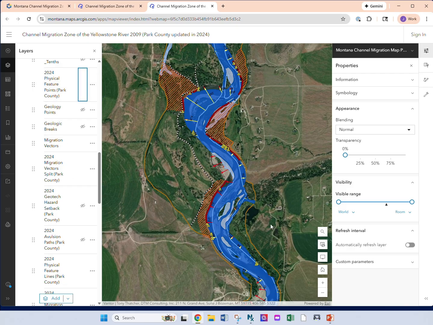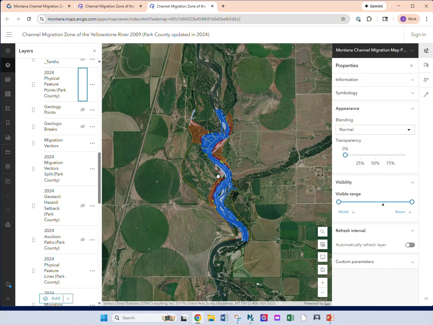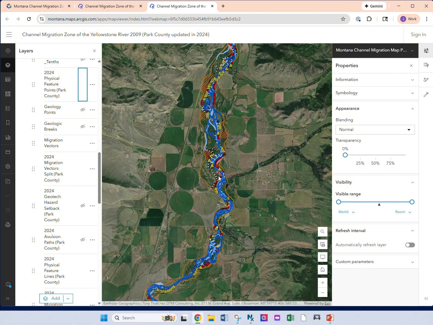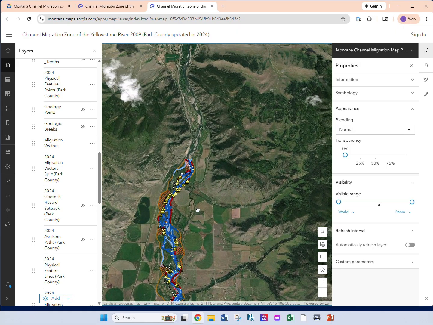And so this is telling us, okay, we've got these historic bank lines, we've got the existing alignment of the river, and now we can also see all of the bank line armoring and restricted areas that have gone into the river over time. And if we zoom out, we can really start to see how much this river has been armored over the years.